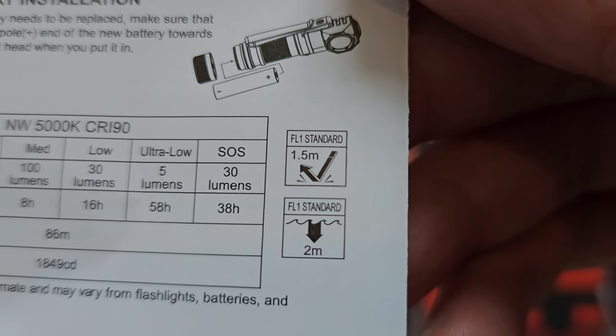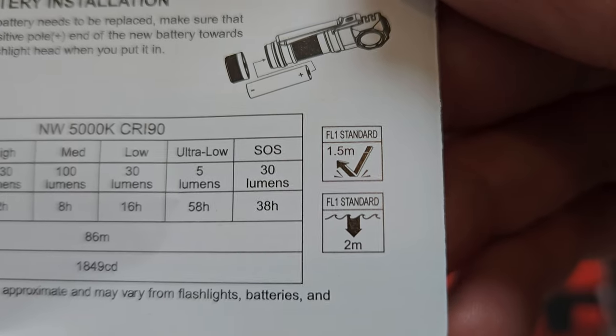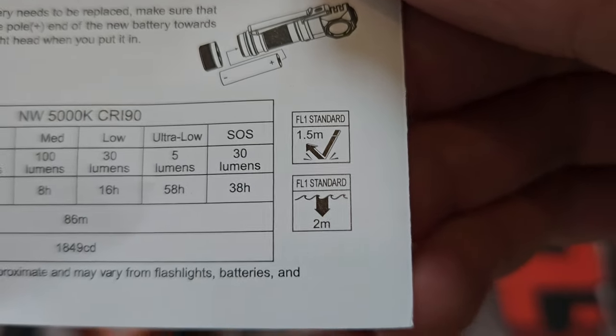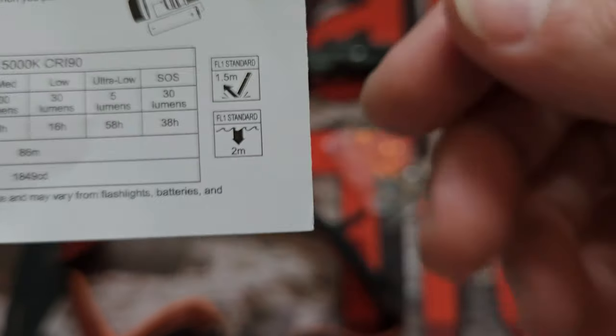And there's your stats. You can drop this. It has a 1.5 meter drop rating. Nice to see. Very nice. Some of them are only 1 meter, so brilliant. It says FL1 standard. What they mean is IPX8. You can submerge this in up to 2 meters of water. It will be fine. Proper waterproof. Right, get rid of that.